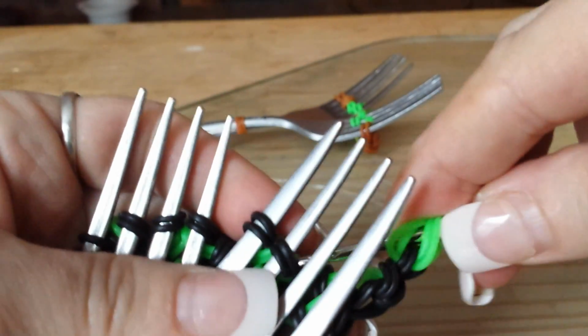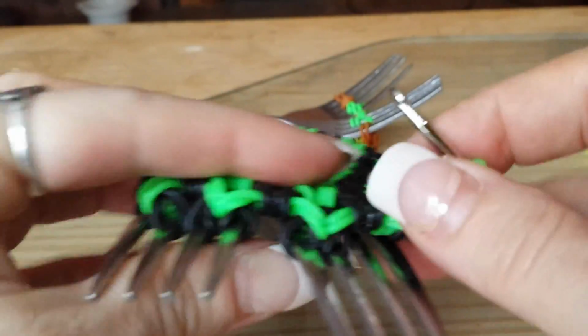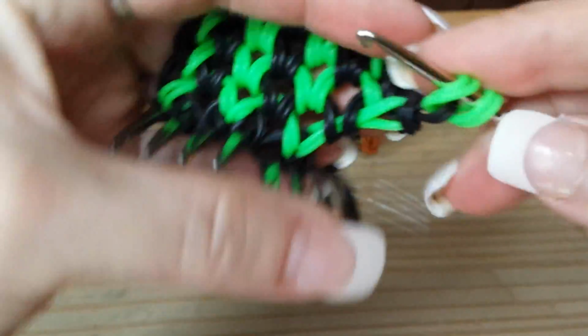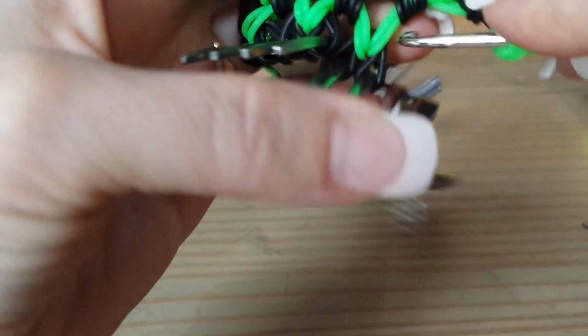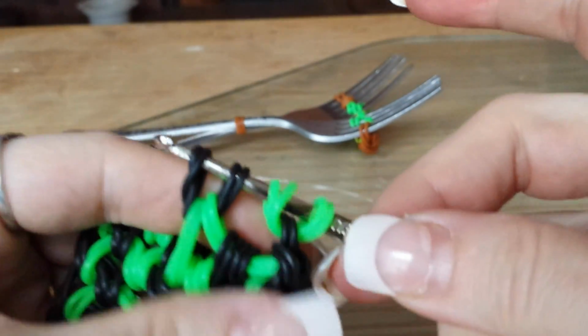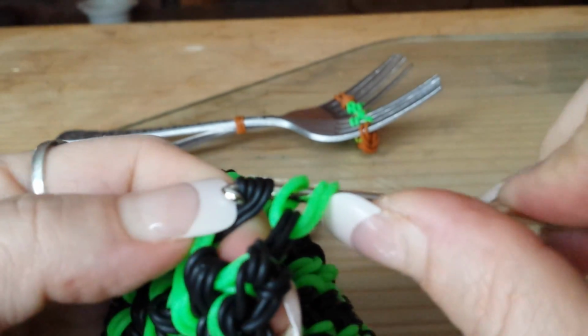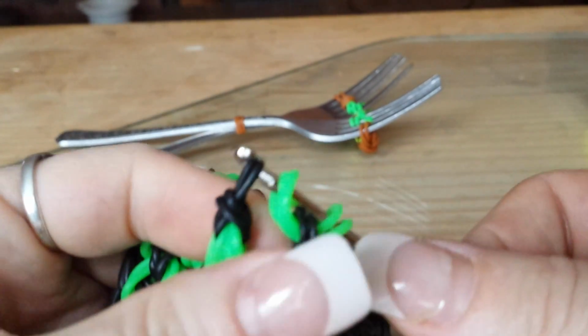Then I'm going to take the next two off, one at a time. So if I get it from the back, that might be easier for you to see. Of course, black wasn't the best color to pick to make this easy for you to see. I'm taking them both off at the same time. Alright, then I've got the next two. Okay? I'm going to pull this one through that one and then pull it through the two greens. Okay?